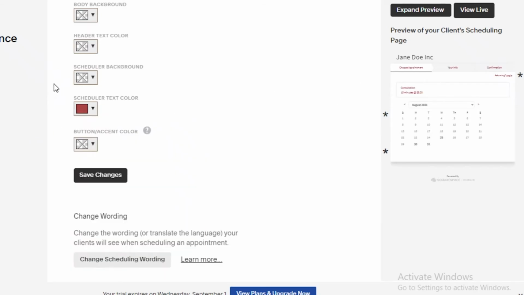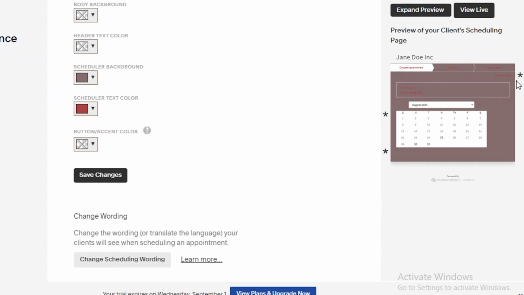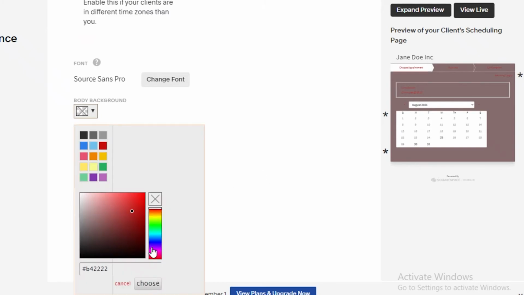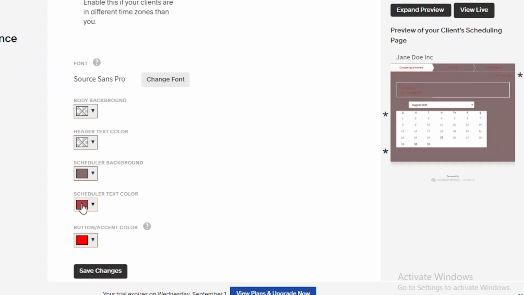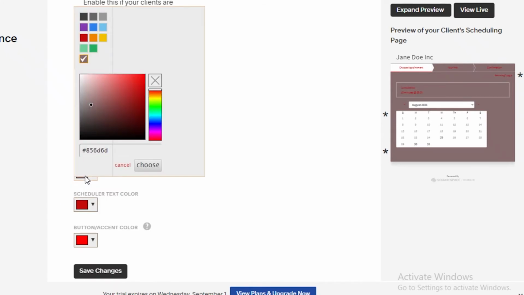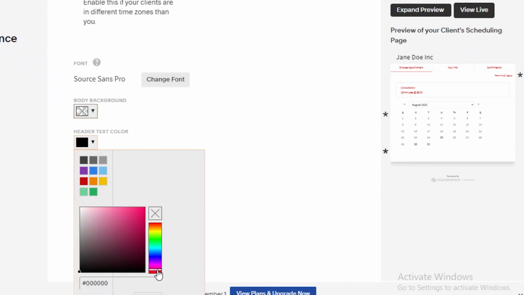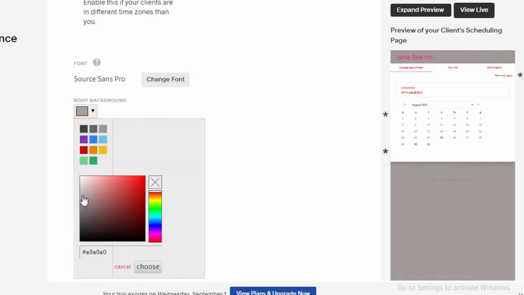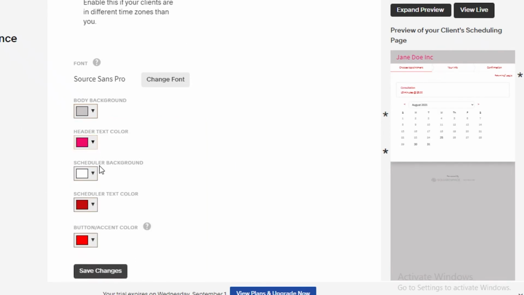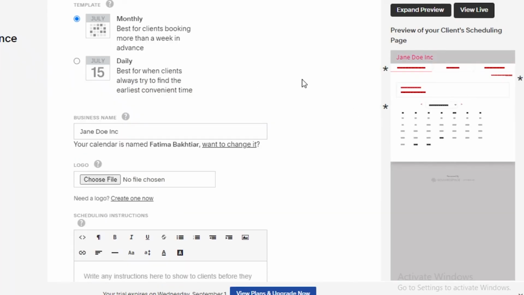So let's just say our scheduler text color is this, our text background is this, so our page is gonna look like this. You can see on the right side you have what it's gonna look like once you apply this in real time. So let's just say you want it to be red and pink, because by now you guys probably know I really like pink, so maybe I'll just keep the background white to keep it clean and make the headers pink. And the body background, I think gray is good. And then you're going to save your changes. And now you have customized the look of your calendar, so your entire company doesn't feel so disoriented from their scheduling software. They don't feel like they're using some kind of outdated software from the 90s. It actually looks present, it looks current, and it looks good.